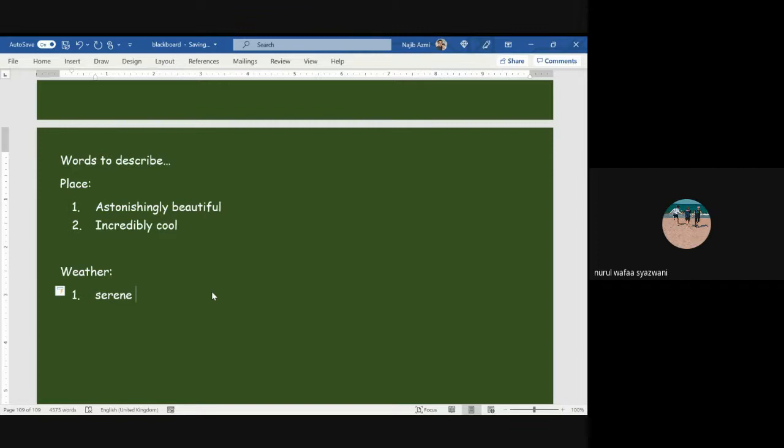And then muggy. Muggy. Yeah, muggy. What else? Safwan, can you please mute your mic for the time being? Your mic is on. Wafa, you are still on? Yes. Okay. What else? What does muggy mean, Wafa? Unpleasantly warm and humid. Okay. Warm, humid, unpleasant, right? Okay. What else do we have?